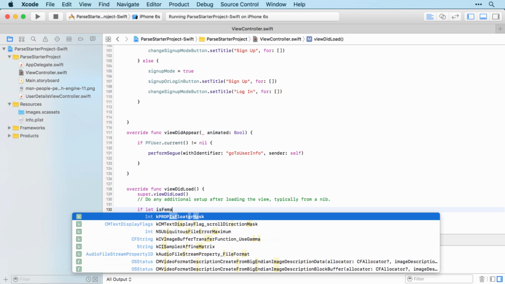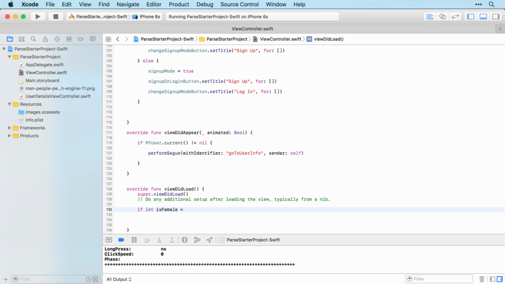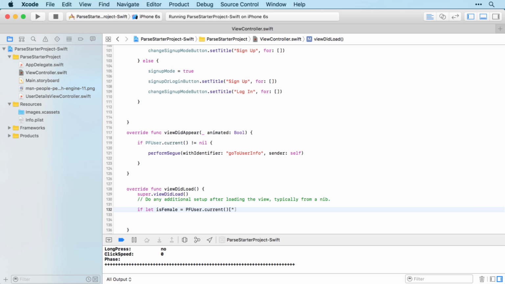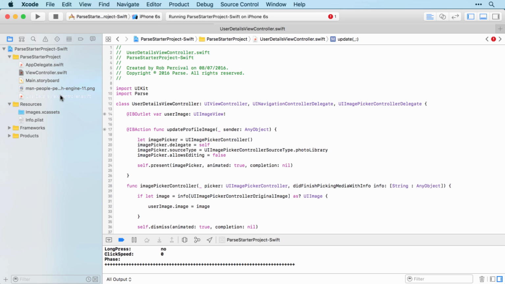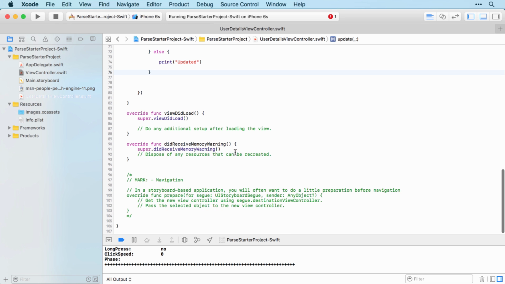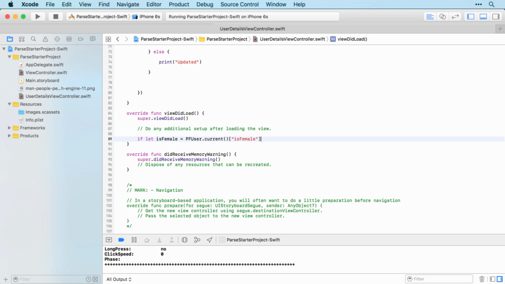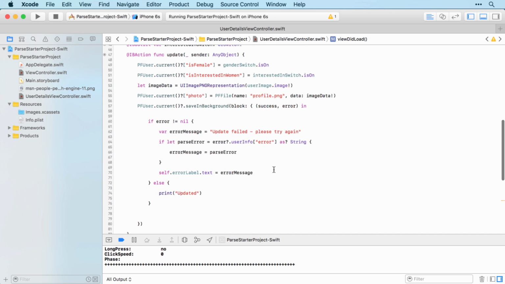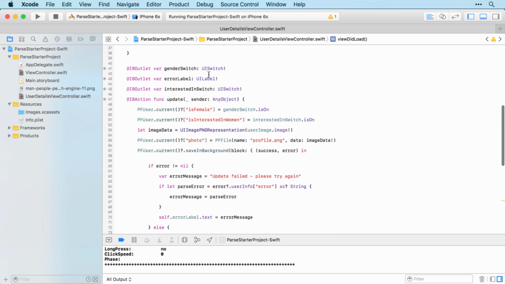So let's have isFemale, and we're going to attempt to set that equal to PFUser.current, and then isFemale. I've just realized I'm doing that in the wrong view controller. Let's go back to the user details view controller and do it there. And we'll need an optional there. So if that's the case, then we want to update the gender switch.